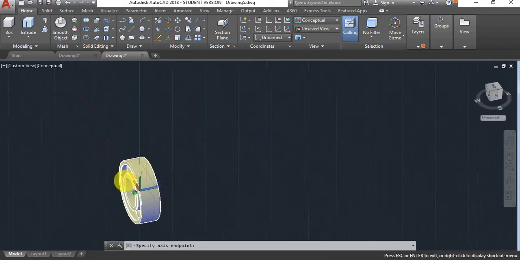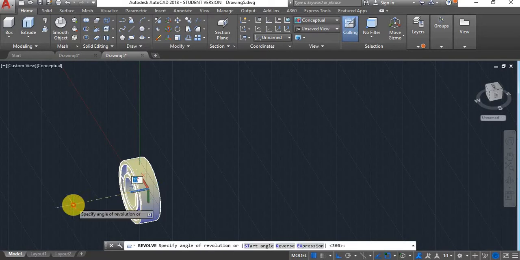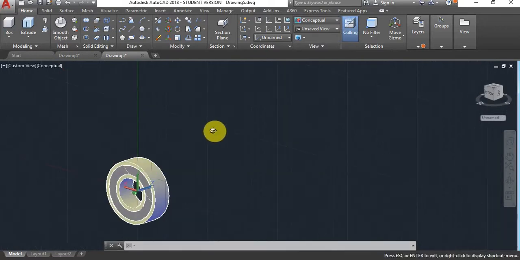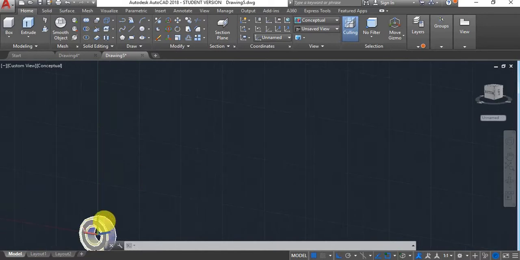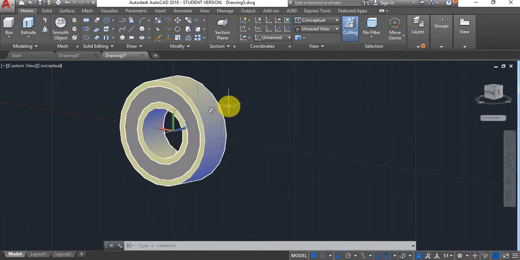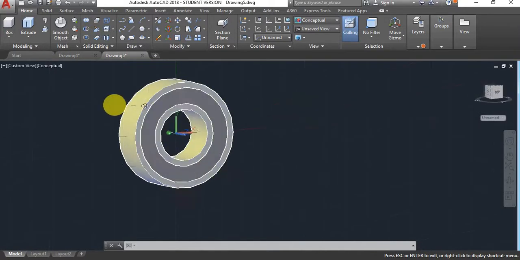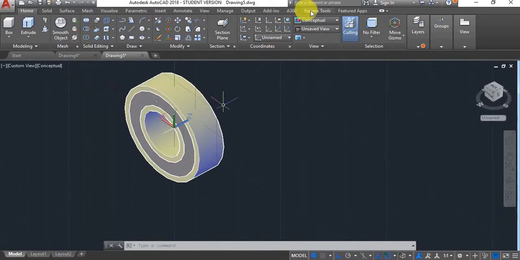Let me go in this direction, and it's going to go around 360 degrees. So I've got my bearing already, all modeled.